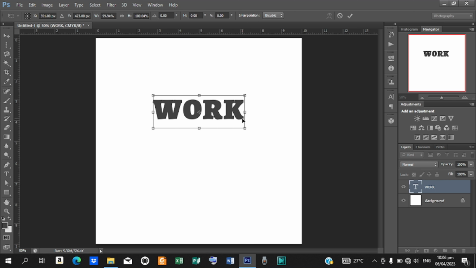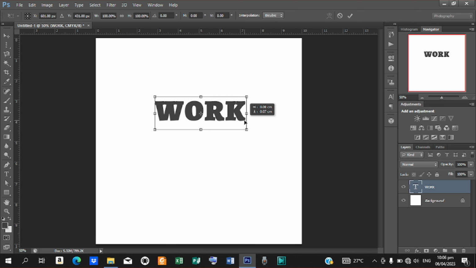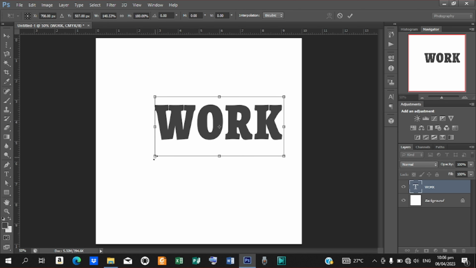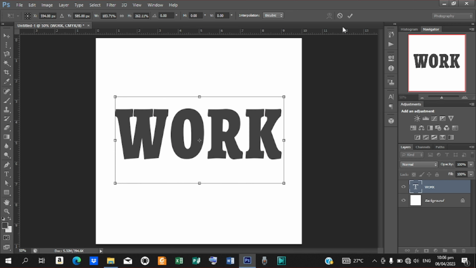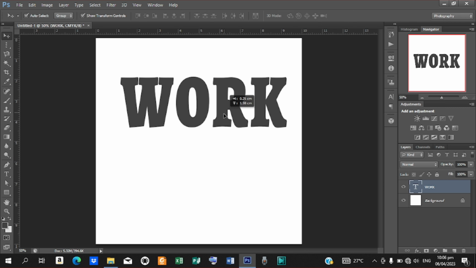Let's commit this first. When you bring your mouse pointer and put it at the edge like this, it will turn to a double arrow, which tells me that I can open this up. So let me open it. You can just increase it like this, and then increase this place like this. That is how it works. Then I can position it.